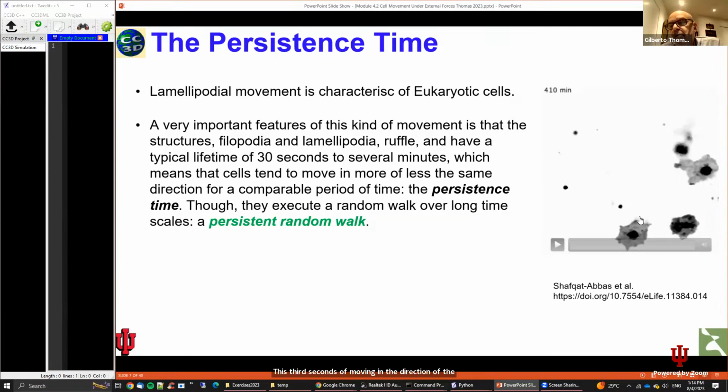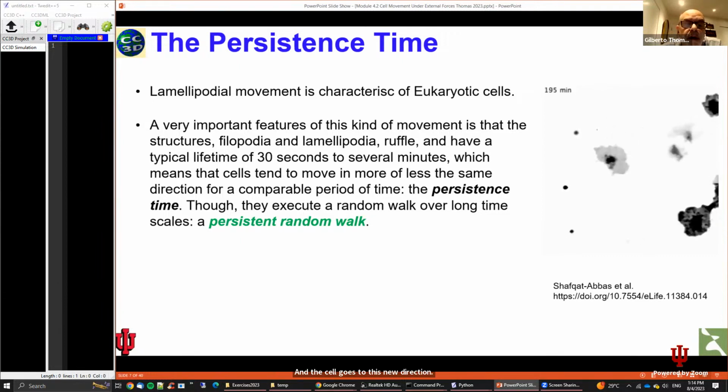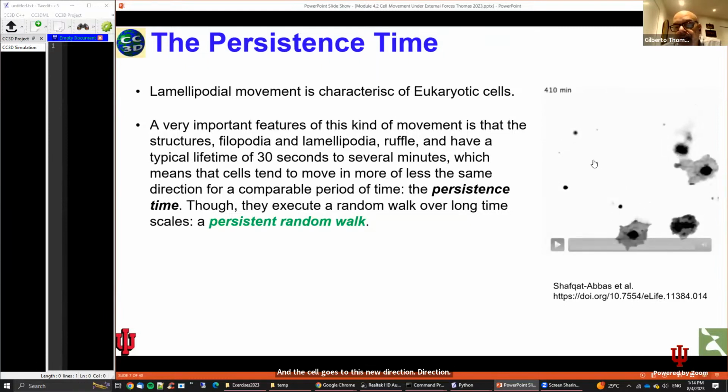So for some reason, the cell stops at the next position. For environmental reasons, maybe the cell rearranges the actin monomers inside the cytoplasm and starts to form the lamellipodium in another direction. And the cell goes in this new direction. That is what we call persistent random walk. Why? Because if you take a time window where you are seeing the persistent time, you see a persistent movement.